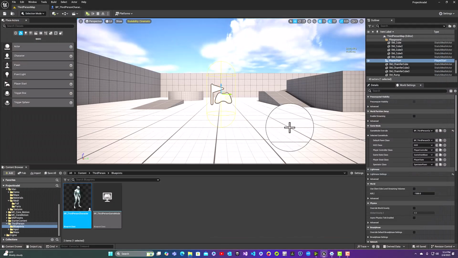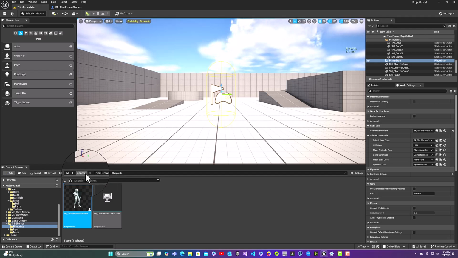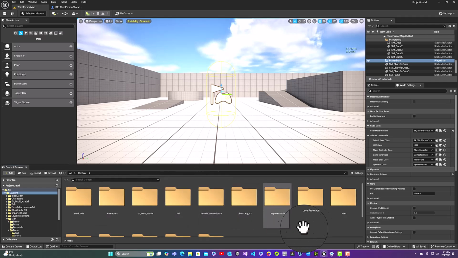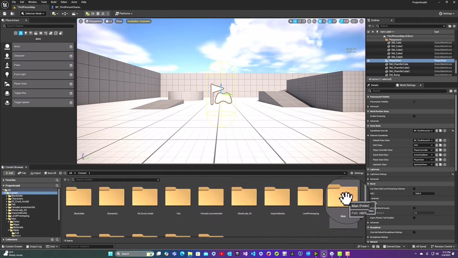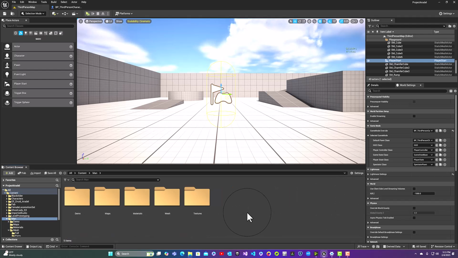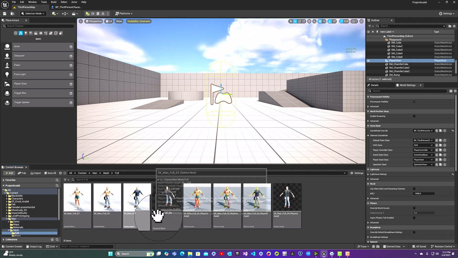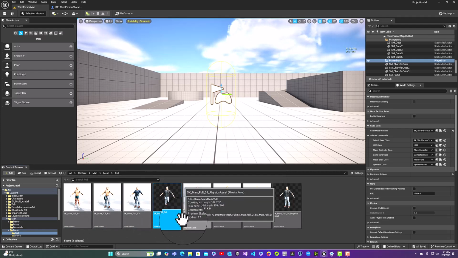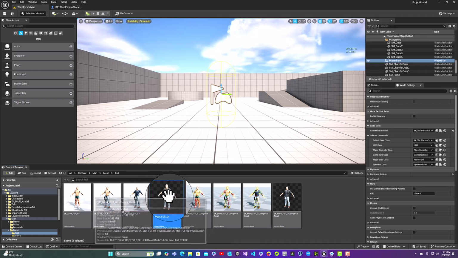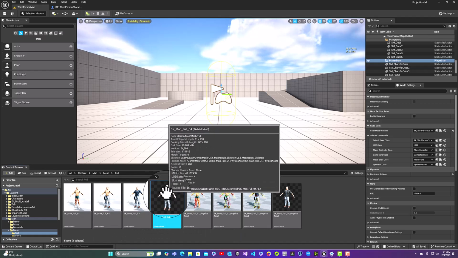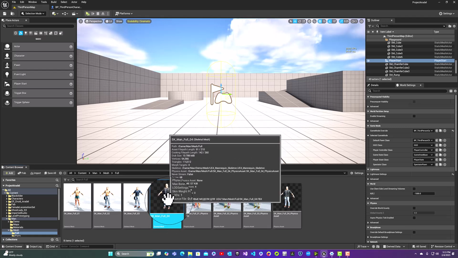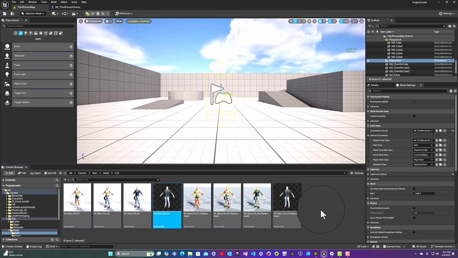But eventually you're going to get sick and tired of playing as Manny or Quinn. So why don't we do this first? Let's go back into our content directory. And I want to remind you that there are various skeletal meshes of the man here in the mesh folder under full. And I want to remember that it's full. You could use any of these you want, I suppose, but full underscore 04 is wearing the most clothing, and perhaps is the most interesting looking mesh of the bunch.